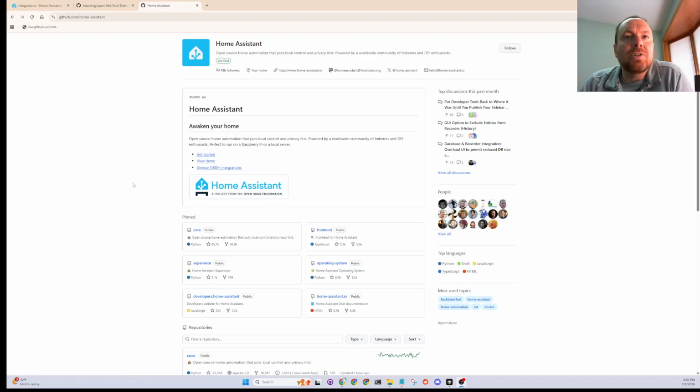Once again, we're doing fault detection and diagnostics on commercial HVAC systems, and I've been curious to tap into the Home Assistant community. Why, you may ask? This project, which is being installed on commercial buildings, light commercial applications, is a huge project. 85,000 stars, 40,000 forks of the Home Assistant project. It's known globally.